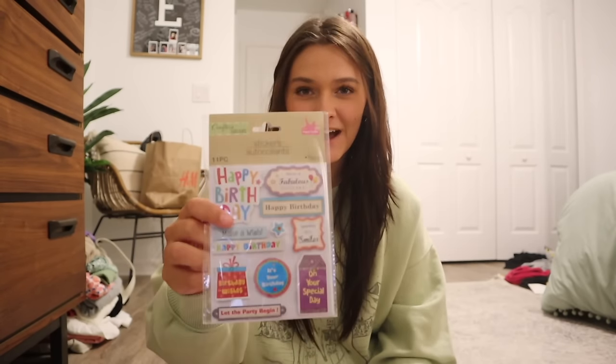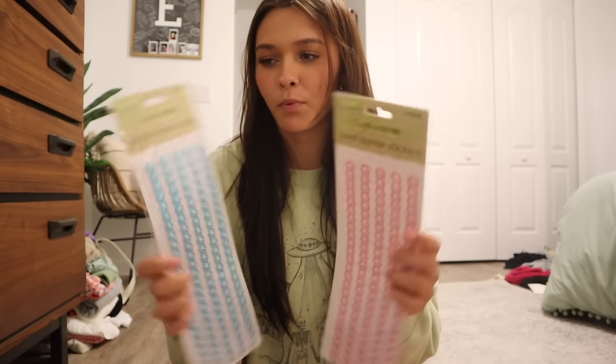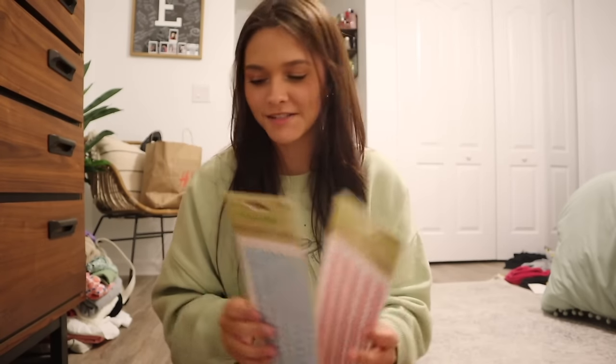So here, I'm gonna give you a haul of some new things that I got. I went to the dollar store, so I got these stickers. These actually talk about friendship, not lovers. Got happy birthday ones because it is for her birthday. And then I found these. They're border stickers. I think that's so fun. So I'm gonna use those. And then this one also talking about friends.